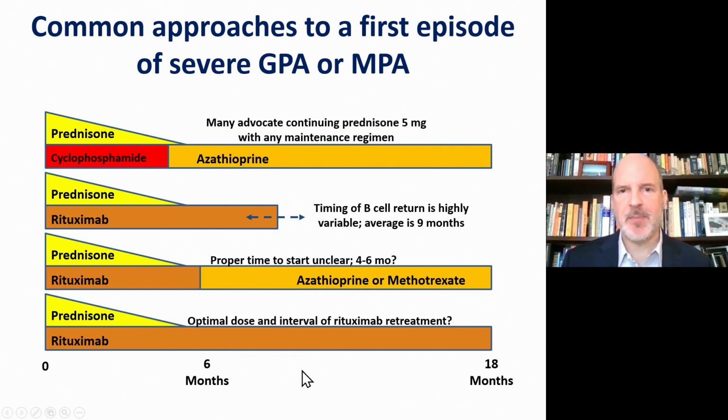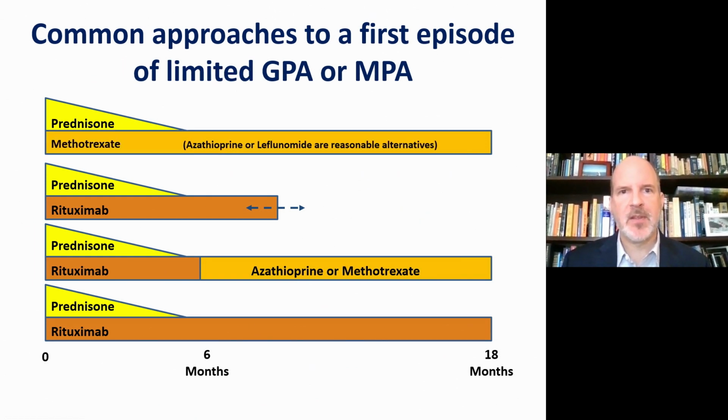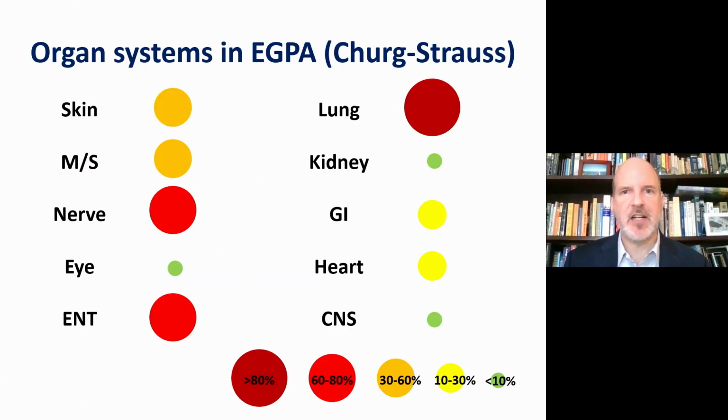I'm going to skip over the many questions that we argue about in the field. But we actually have randomized trials addressing a lot of these things. And basically, the more aggressive the therapy, the better it works, and we think the more toxicity risk. For milder disease, you can again take all these approaches with rituximab, but methotrexate becomes an option instead, and other oral immune suppressive drugs too, but not necessarily cyclophosphamide.